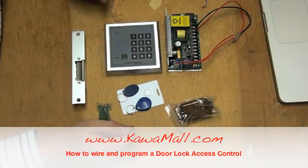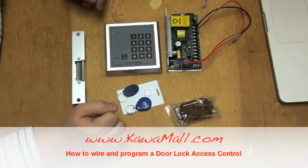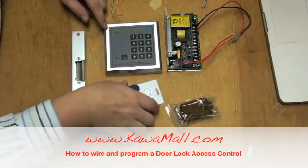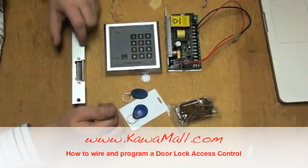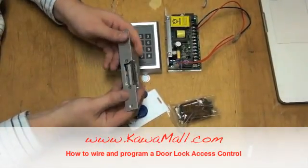Today we're going to talk to you about the door lock access control. We'll show you how to wire up the system and demonstrate how to program the controller. The door can be accessed by entering a PIN number or a radio frequency identification key. When the key or PIN number is presented to the controller, then the controller will send a signal to the electric strike to unlock the door.